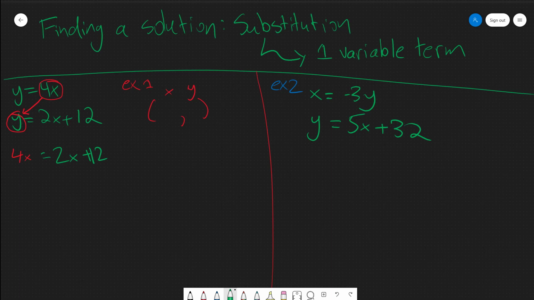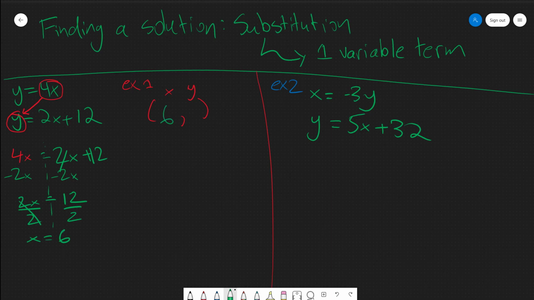And now, if I look in this equation, I can solve it. Before I had a y and x in it. I can't solve for a variable. Now with just x's, I can figure out what x is. So I'm going to treat this like any other equation and get all my variables on one side by doing the opposite. I got a positive 2x here. I'm going to subtract 2x from both sides. These are going to go away. That's the 0x's. 4x minus 2x is 2x. Still got a positive 12 hanging out over here. Now I'm going to get rid of this multiplying with dividing, and get my x is equal to 6.